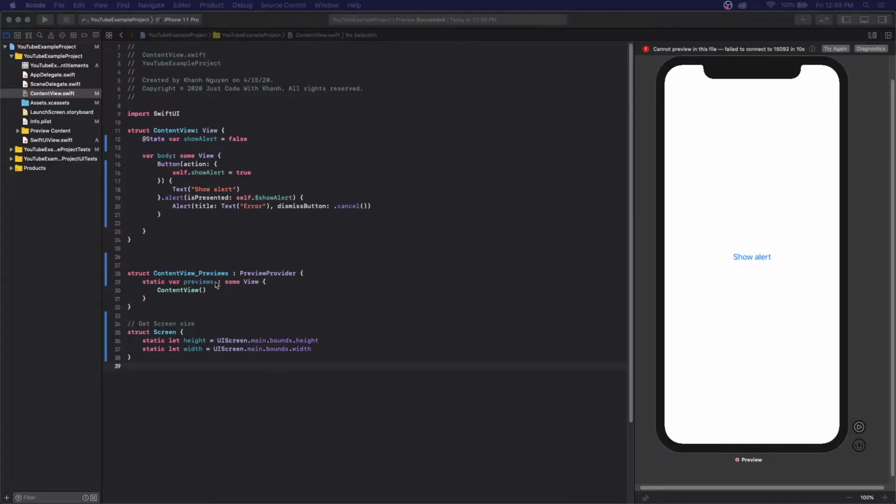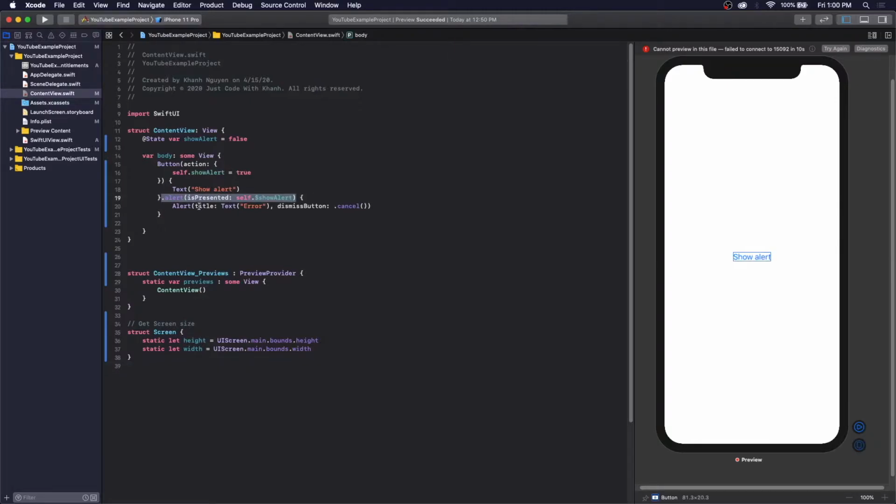In front of me, I have a simple button that's going to trigger our default alert, and a typical struct that will get the screen height and width. Today, as I explained earlier, we'll make an alert that works the same way as how we call a default alert. When we look at this, we know this line right here is some sort of view modifier, and they pass in their alert object. So we right click on the alert.